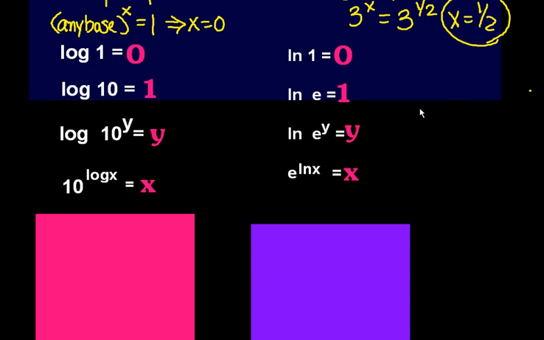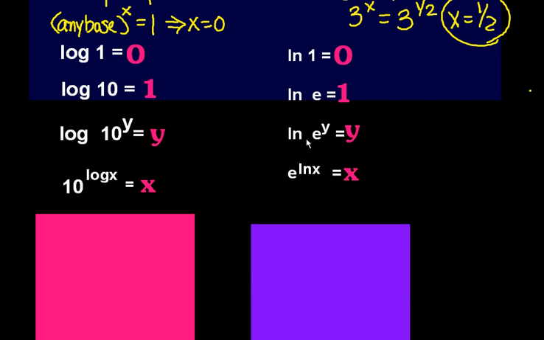Okay, check your answers. So remember, when I have the natural log and there's no base written, we're assuming the base is e. So e to the 0 power gives me 1. Any base of 1 is 0. This is always going to be 0 if this number's 1. For the next one, remember our base is e. e to the 1 equals e. When the base and this number are the same, we can cancel it out and write 1.